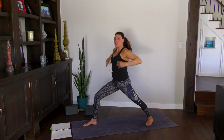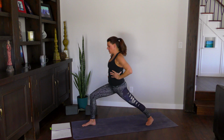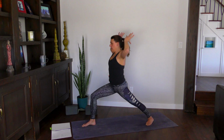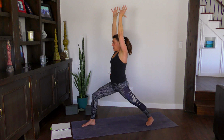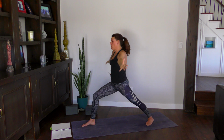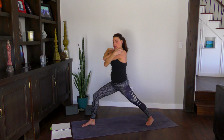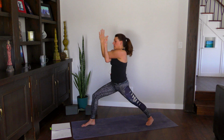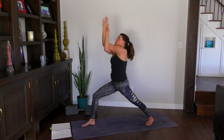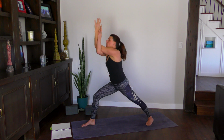All right, bring your hands to your ribs and draw your ribs forward. Then commit to your right knee. Inhale, lengthen up. From here, we're going to come to eagle arms. So bring the arms to the sides. Right arm comes under left. So if you have shoulder issues, you can just bring your hands to your shoulders. If not, you're going to bring your palms. And then inhaling, reach your fingertips towards the sky. And as you exhale, hinging forward, humble warrior.